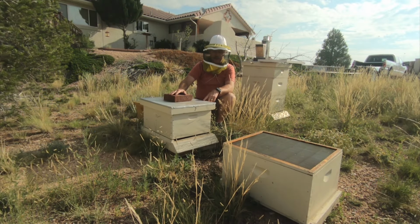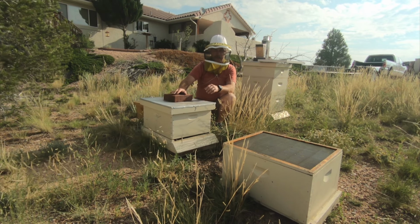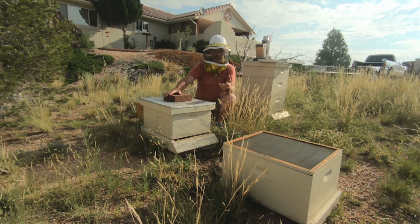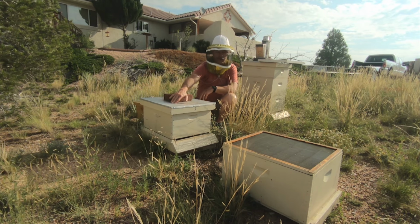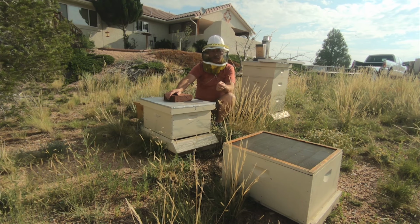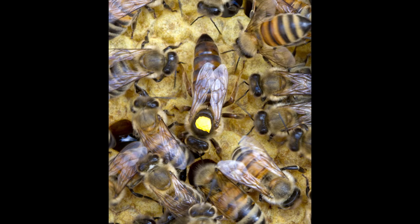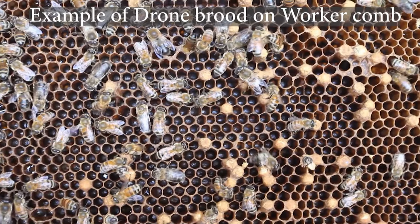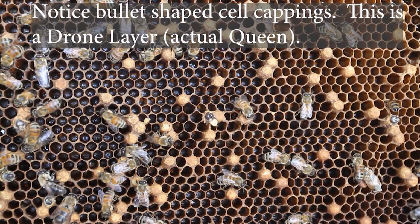So in this case, I have a drone frame that used to be a worker frame. She had laid all the eggs in it, and then they enlarged the cells because they realized they were unfertilized eggs, and they basically made it a drone comb. I've got that comb way on the outside over here, and I've got 3 frames over here that are worker frames that have had some larvae in there, and they even have some capped brood. Worker capped brood, meaning that they're actual workers, and they were hatching out just recently, which tells me that the queen disappeared in less than 23 days from when I last inspected the hive.